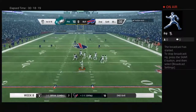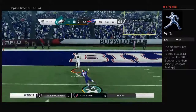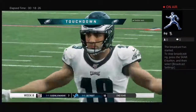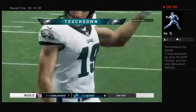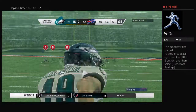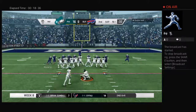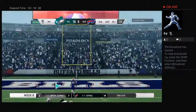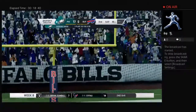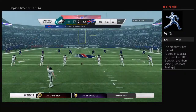They go play action here on 1st down. He's going to go for a big... That's caught inside the 20. Touchdown, Philadelphia. J.J. Arcega-Whiteside. His 3rd touchdown now on the year. And the Eagles able to push further out in front. A good hold in these wet conditions. The point after is up and good. And that makes our score 17-0.